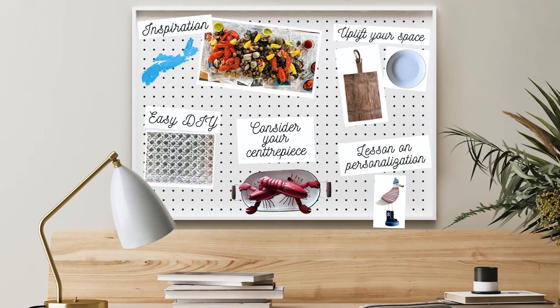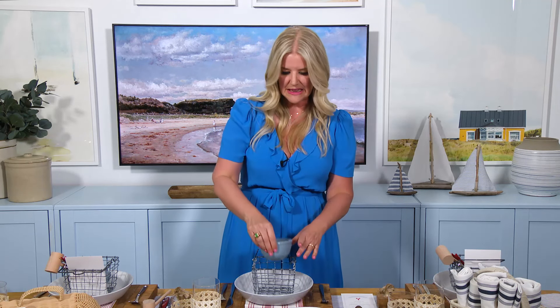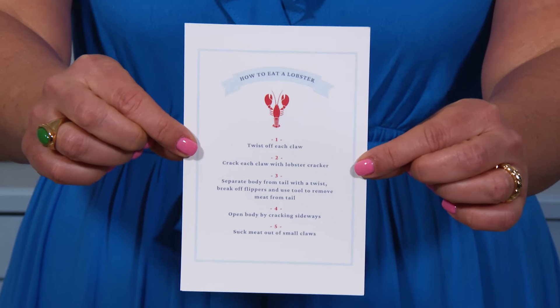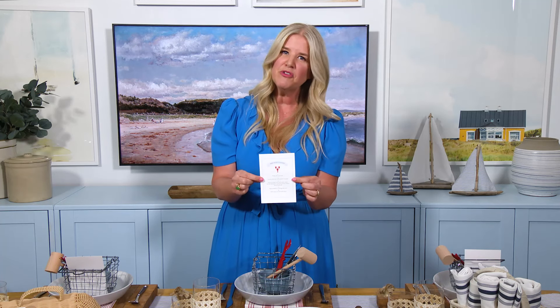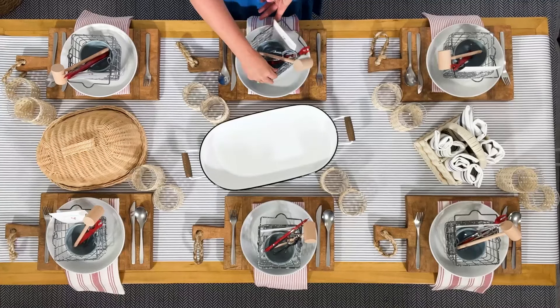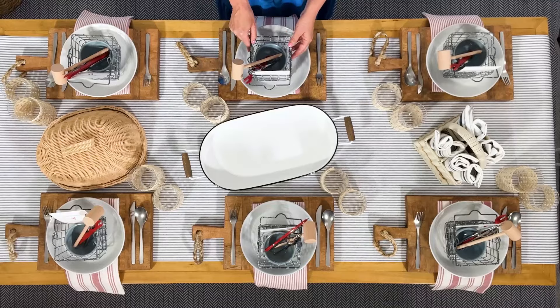Time to add a personal touch. Because this is a fun and potentially new dining experience for your guests, why not create a little seafood starter kit at each place setting, starting with a metal basket that you set inside your bowl. Then you want to add a small bowl for that delicious butter, some seafood tools to crack that lobster, and then a little personalized card on how to crack a lobster step by step. You can write this yourself, or you can create it using a free app like Canva, the way I did, and then print it off, tuck it in the back, and you can either send these home with your guests or keep them for your next dinner party.